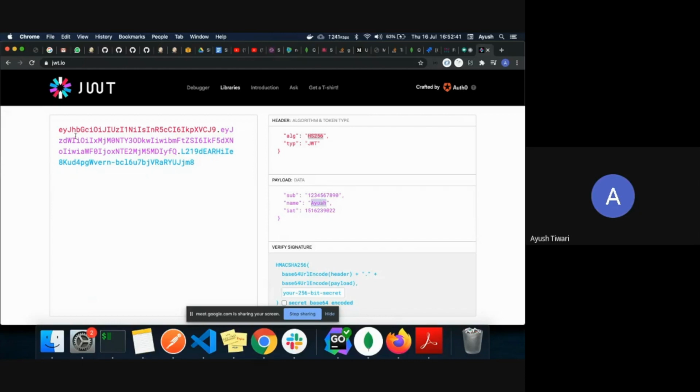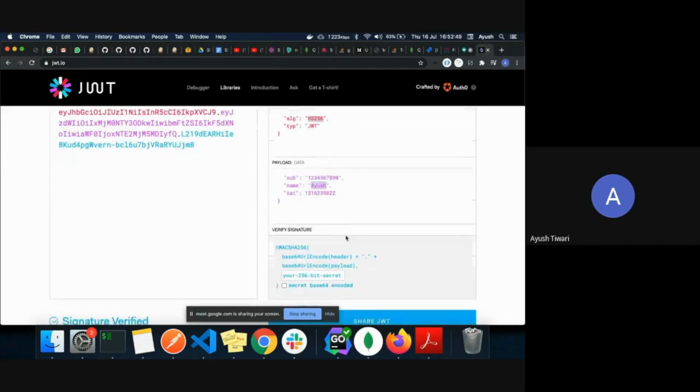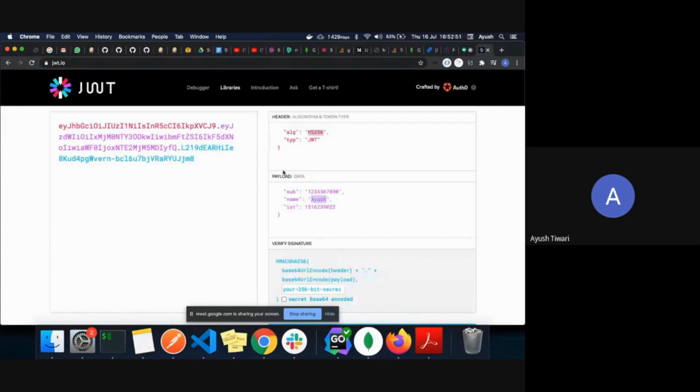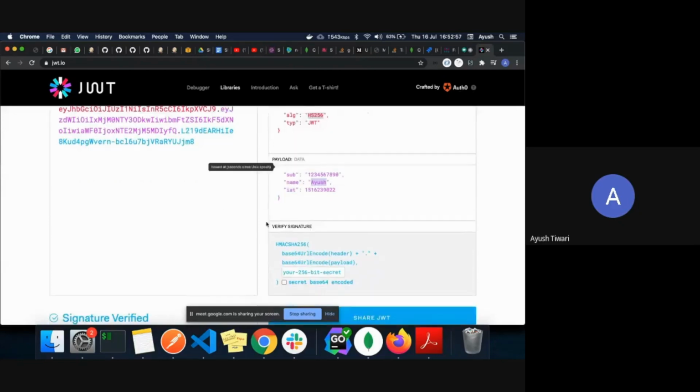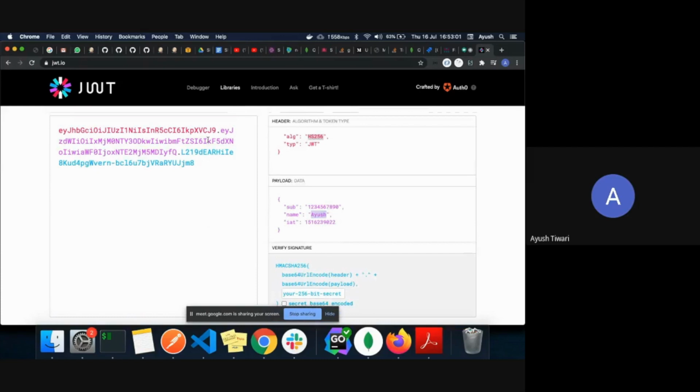This token will not be similar to the original token which was there for Ayush. It might be a little confusing, but it is because the header and payload are also parameters in the signature function. It won't be similar because you don't know the secret key. So this way you can't tamper with or access their data.